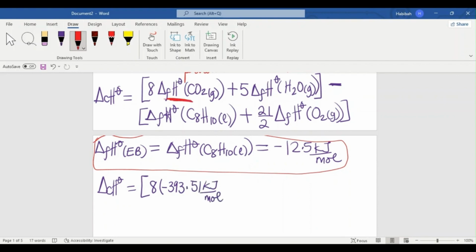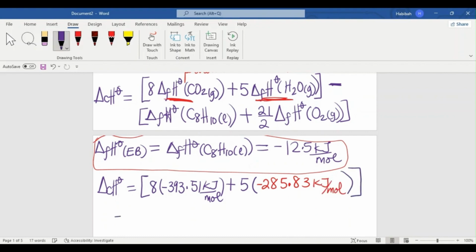So I'm substituting. This is where I am right now. That is the standard enthalpy of formation for CO2 gas, plus 5 times the standard enthalpy of H2O gas. Make sure you follow the resource section of your book. I'm purposely not writing it out separately for you because I want you to be actively searching for it as well, because in an exam or in an assignment, you're not going to have me here writing out the information for you. So you have H2O, the standard enthalpy of formation. Looking at the resource section of my textbook, I see that to be negative 285.83 kilojoule per mole.